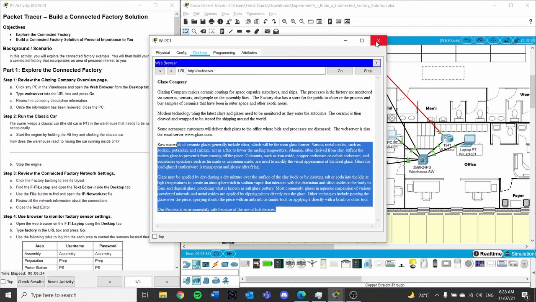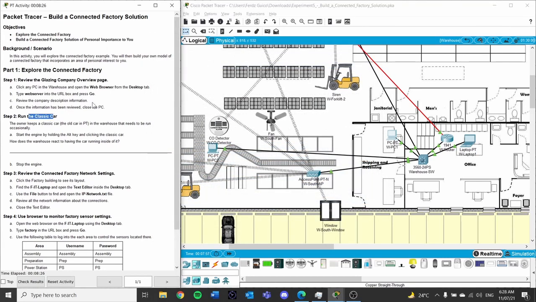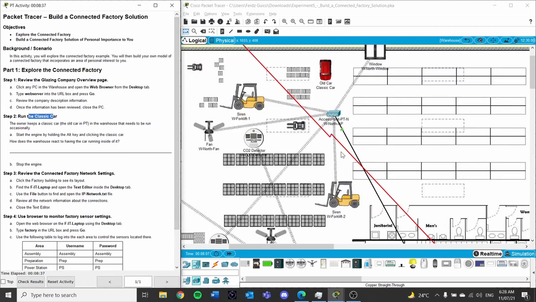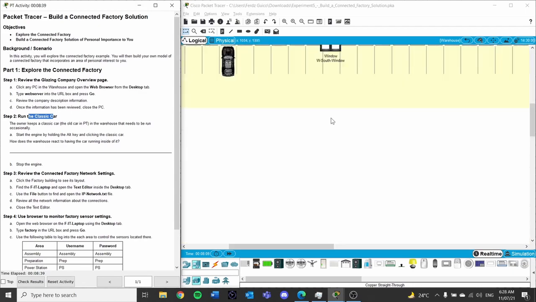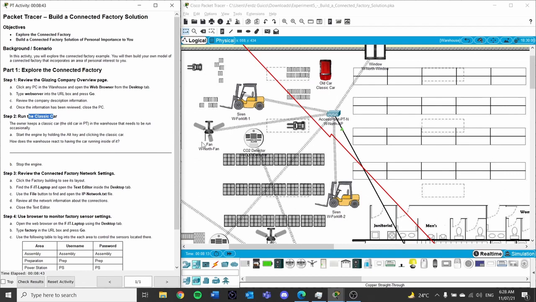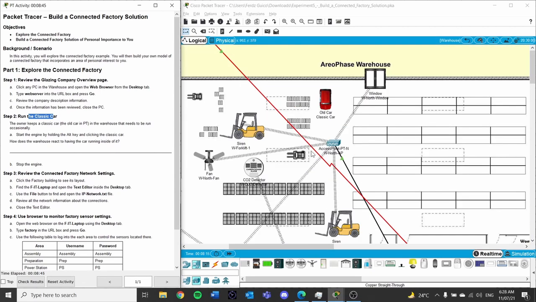Now that we have seen the information, we will go to step 2, which is to run the classic car. The owner keeps a classic car, the old car in the Packet Tracer, in the warehouse that needs to be run. Before that, I think it's best if we notice that none of the fans and windows are on.